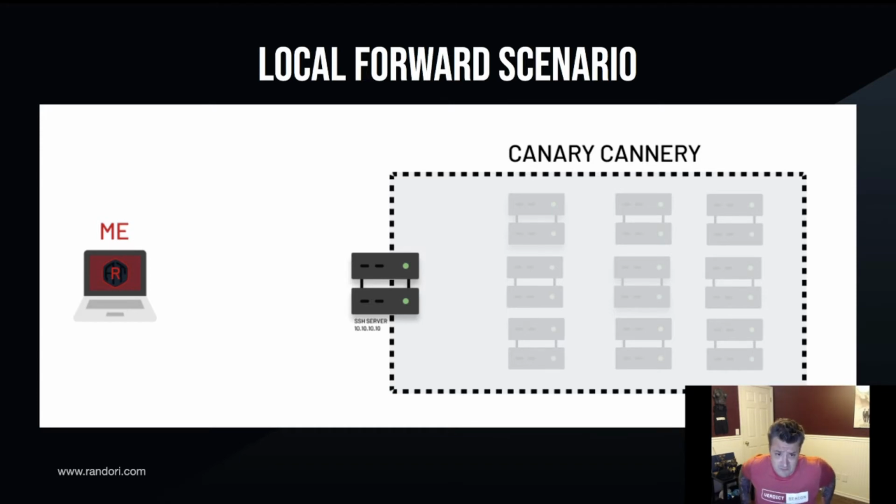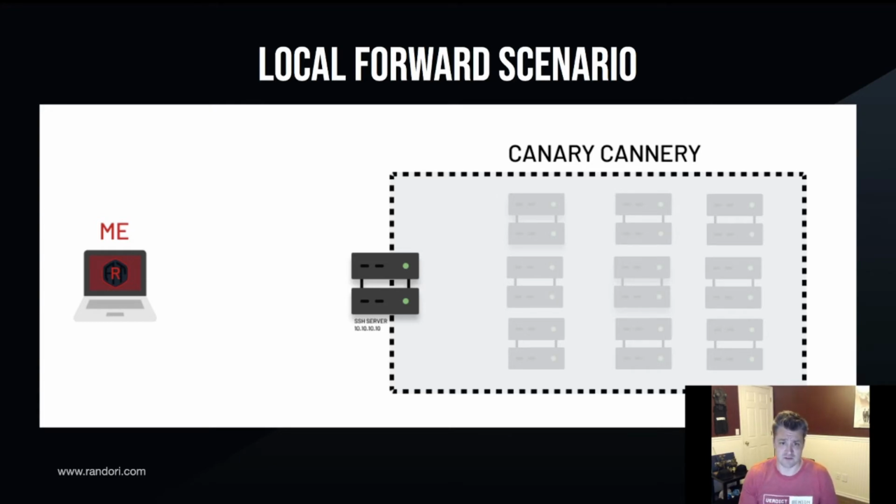I happen to know that Bob's server of 10.10.10.10 is on the perimeter of this organization called Canary Cannery. Now I can assume there's a bunch of servers inside there potentially. So I want to see what's actually going on inside that network. Unfortunately there's a firewall that's blocking me. I can only see this one system, but maybe from that system I can see other things.